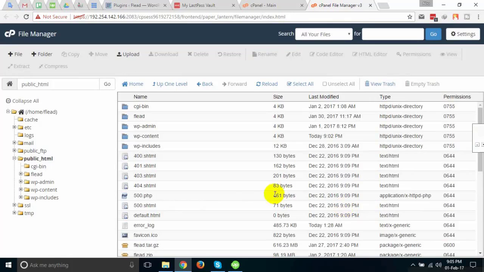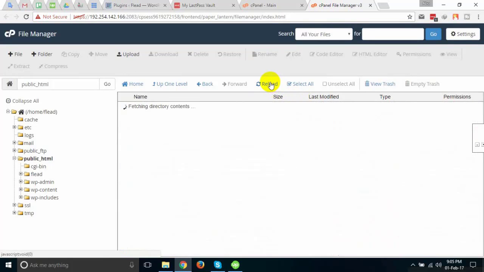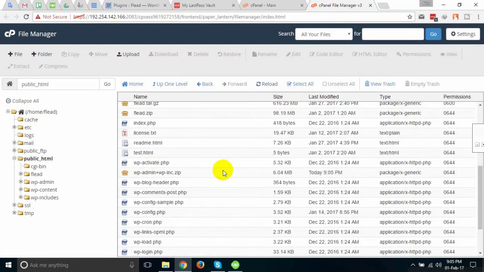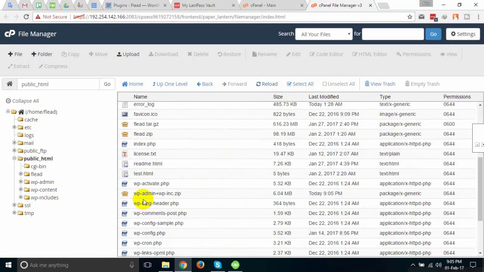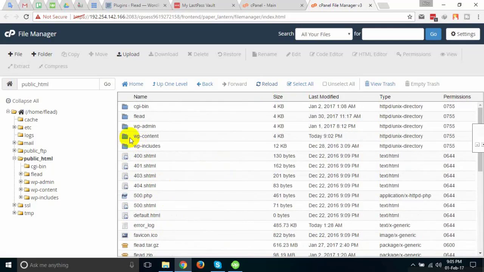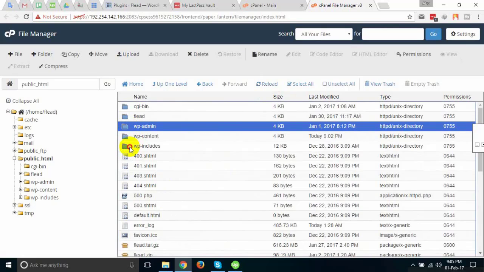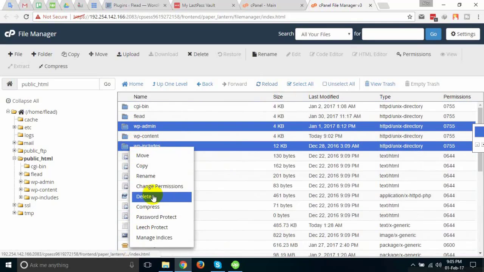You can see if we reload that page, we get a zip archive called wp-admin plus wp-inc.zip. Now I'm going to delete those two folders, wp-admin and wp-includes.